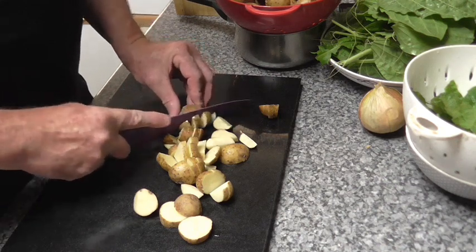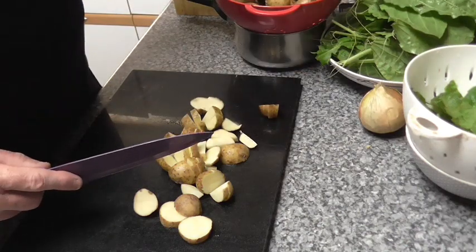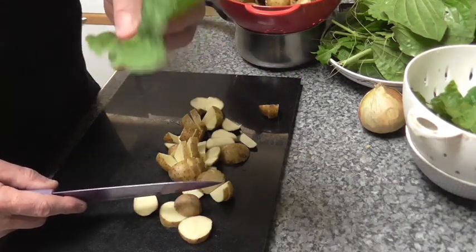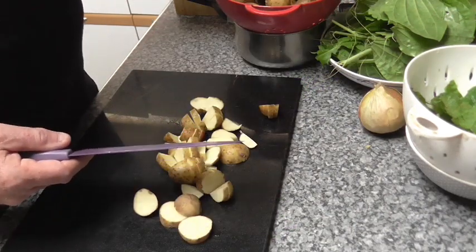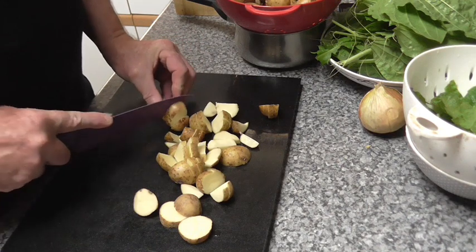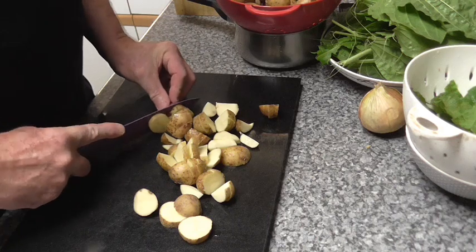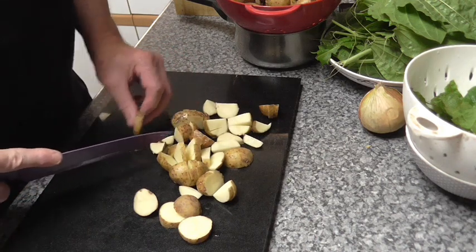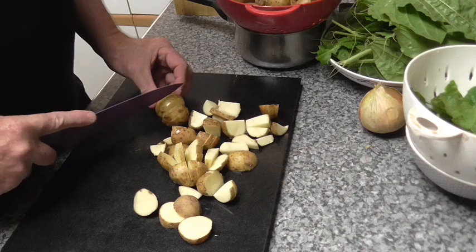And this is actually a very common garden weed. As I mentioned earlier, people rave about it. It's supposed to be really good, beneficial, health benefits and all that. And it's probably true, but I can't endorse that. So if you're interested in that sort of thing, just do a little bit of research online. There's plenty of stuff on there about health benefits of all sorts of wild edibles.